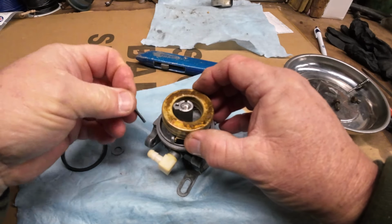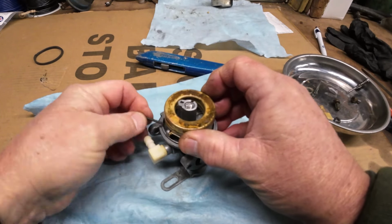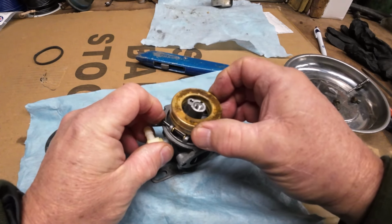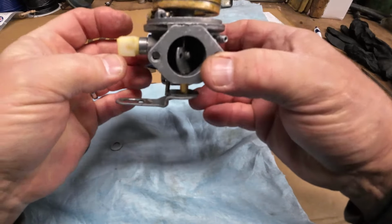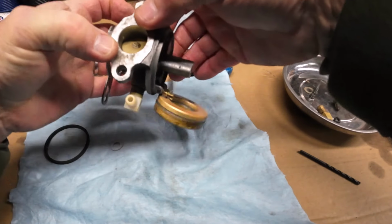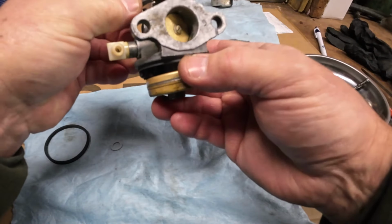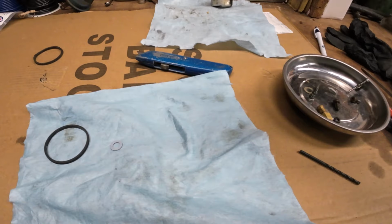There is a little bit of gunk on the bottom of this float. You can probably see it. But I'm not going to worry about it. It's not leaking. Get her all lined up. There we go. Make sure the needle's still in there doing its job. Now, if I turn it over, I shouldn't be able to blow through it. And I can't. And if I flip it, well, that was a little much. A little excessive. And if I flip it and let it slide down a little bit, I should be able to blow through. Yep, so that's good. All right, good, perfect.